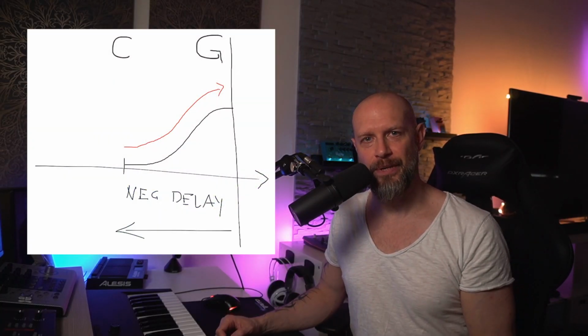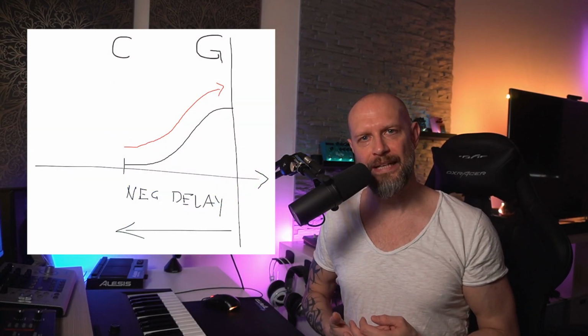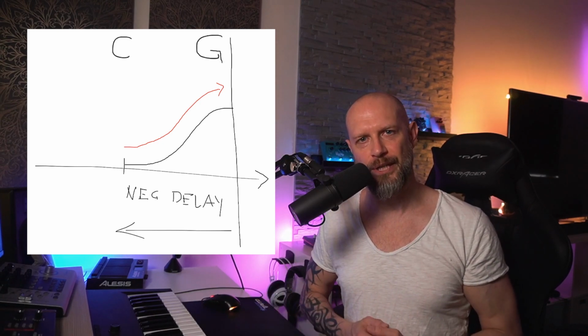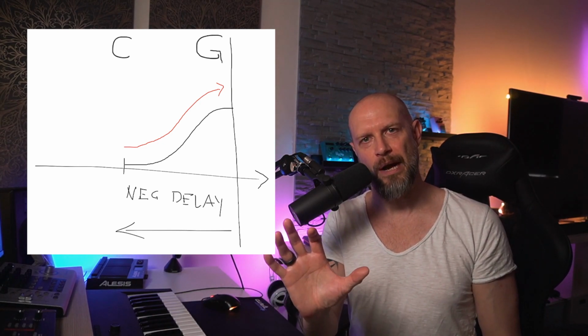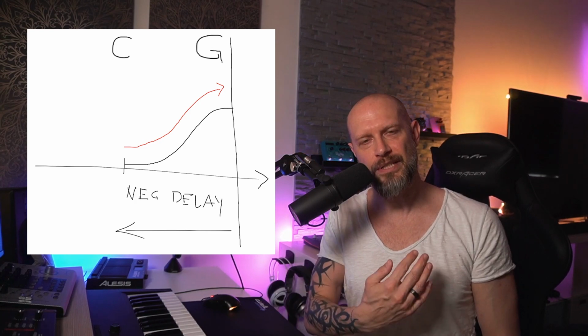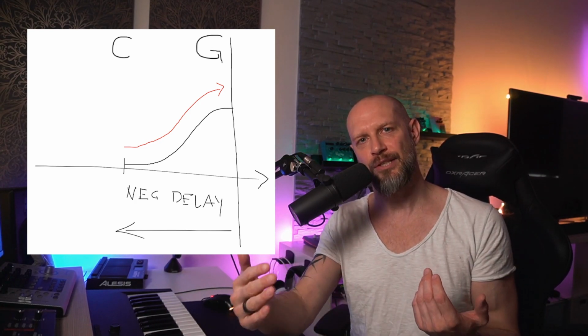To put it simply, some scripting languages, for example in Contact, are very demanding, especially when it comes to legato or repetition patches. So let's check this little sketch up here. Let's say you loaded a very complex legato patch of a string library and you play the C and then go to the upper G, for example. There is a little bit of delay until you can actually hear the G.